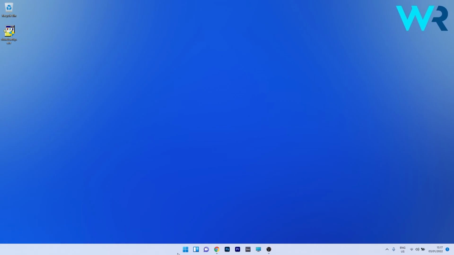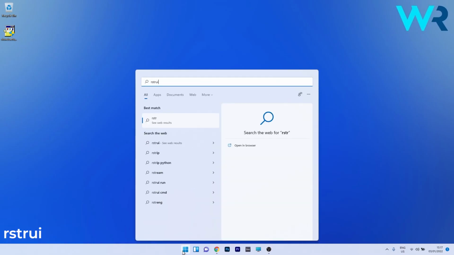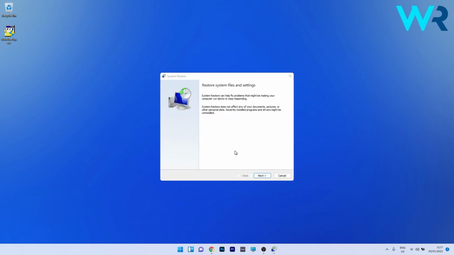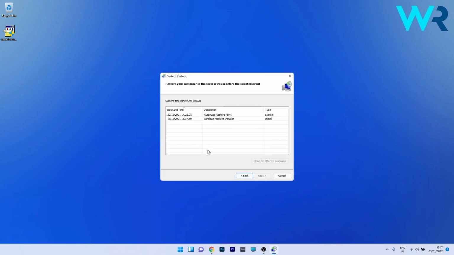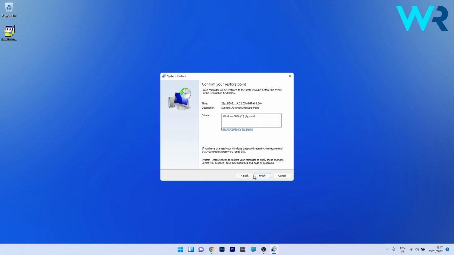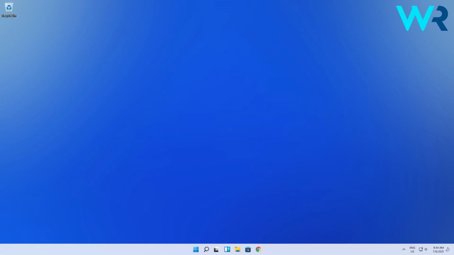And lastly, another great solution is to perform a system restore. To do this, press the Windows button, then simply type RSTRUI and then select it as a run command from the search results. In here, just click on the Next button, then select the earliest point in time before the errors occurred, and afterwards click on Next again, and lastly finish by pressing on the Finish button, of course. And that's it, plenty of solutions to consider.